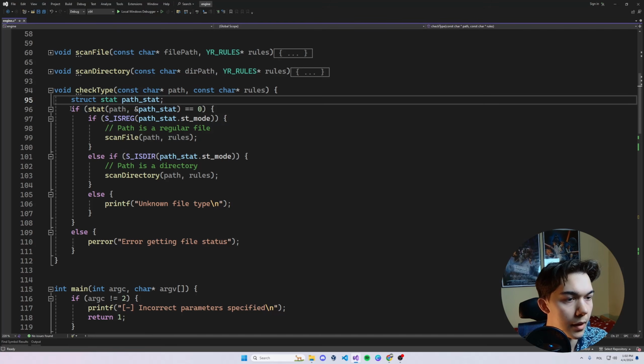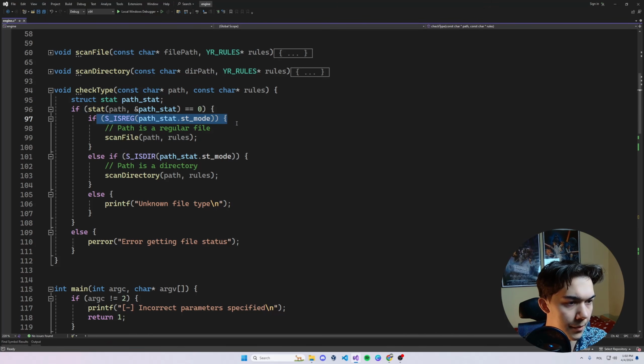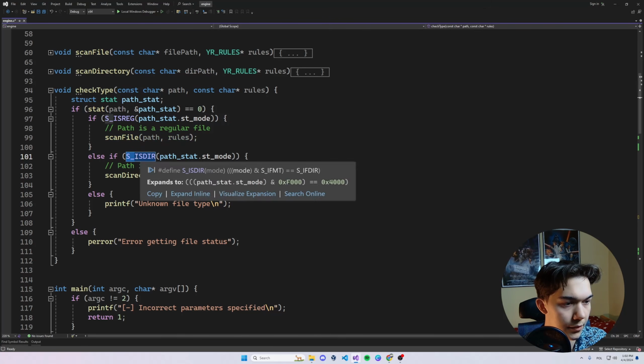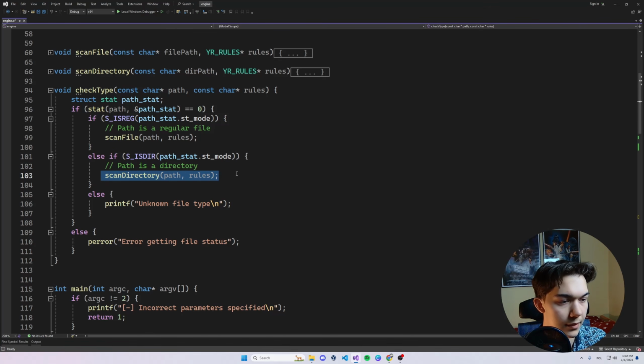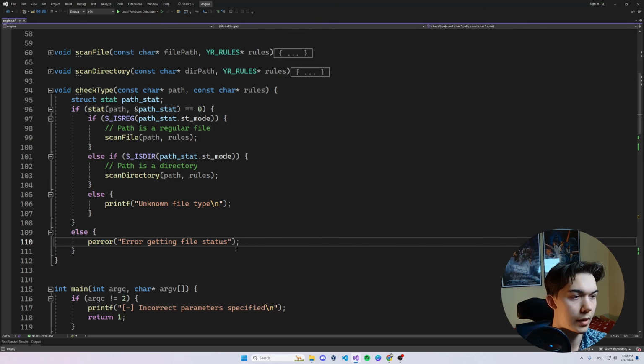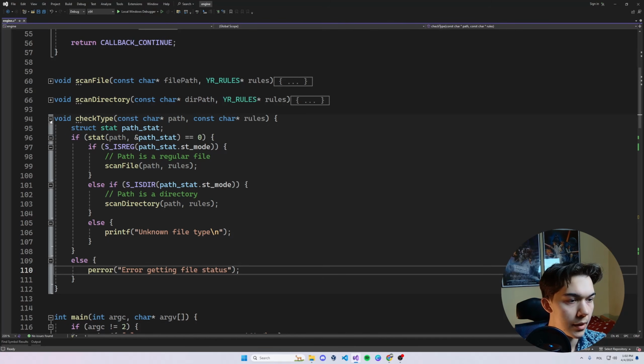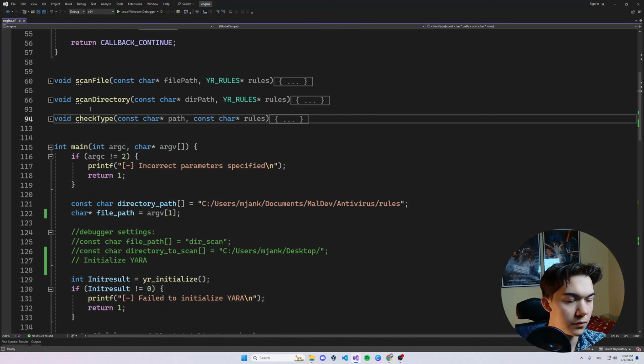Okay, and if this is a file, we are calling the scan file function, and if this is a directory, so S_ISDIR, we are calling the scan directory function. Else unknown file type, else error getting file status. This should be clear.